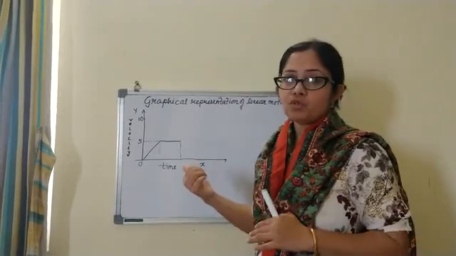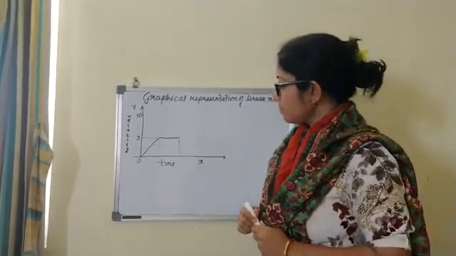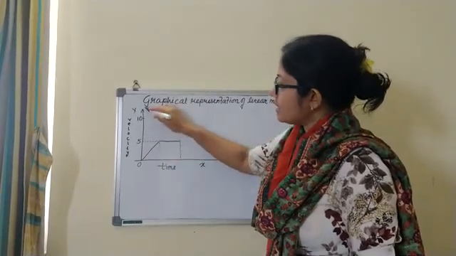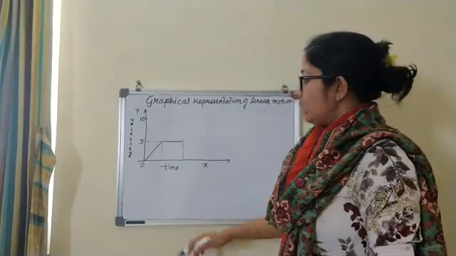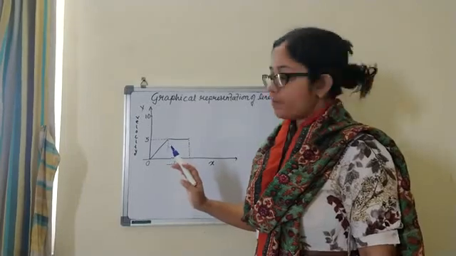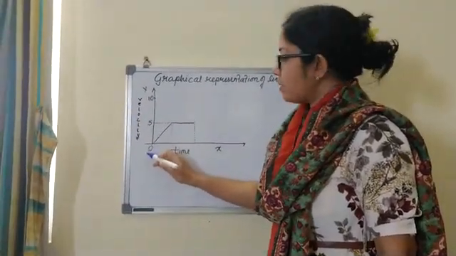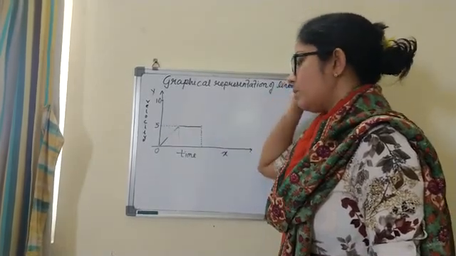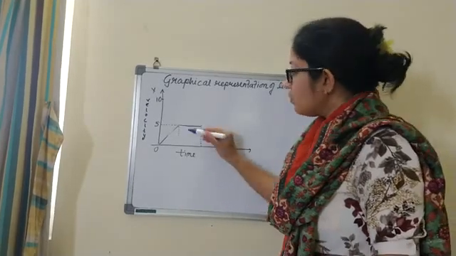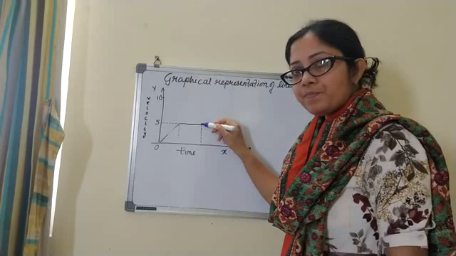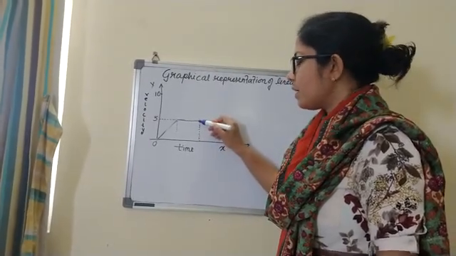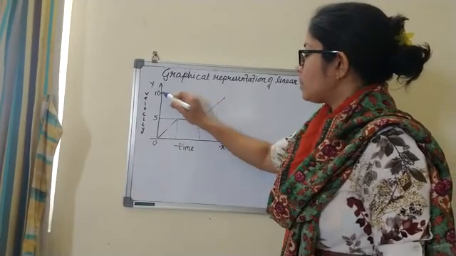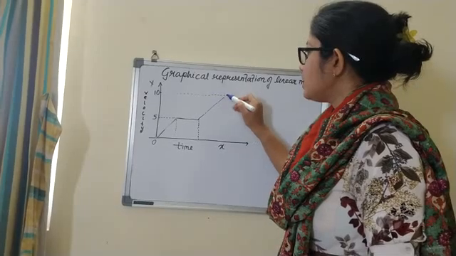Now this I am going to plot in the graph. This x-axis denotes time and the y-axis is my speed or velocity. Here velocity means speed in a particular direction. We started from rest, remember, so I start from 0. Then slowly I accelerate, and now my speed is 5 meters per second. For some time I travel at the same speed, so it will remain a straight line. Then I see my friend and I again accelerate, so it moves upwards. What is my speed now? Now my speed is 10 meters per second.